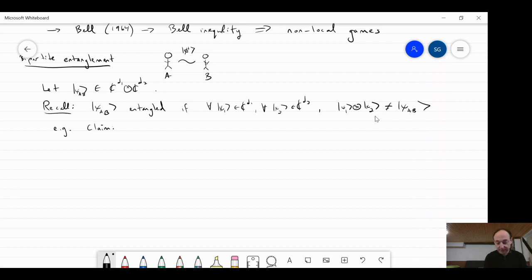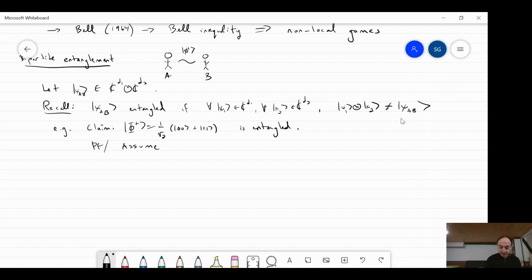We already said this earlier, so let's very quickly confirm now that the Bell state is indeed entangled. I've been kind of throwing this claim around, but let's prove it. Okay, so this is my claim. Let's just quickly prove it. We're going to do a proof by contradiction. If you want to claim that something does not exist, like here we're saying that for all states psi1 and psi2 you cannot make this work, the natural proof technique is contradiction. You assume it does exist and then show that something funny happens. So let's assume that these states do exist.